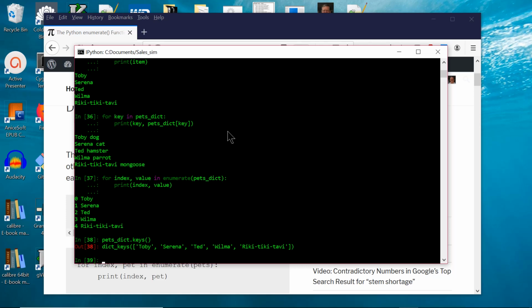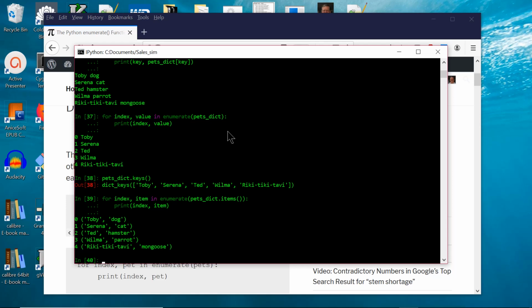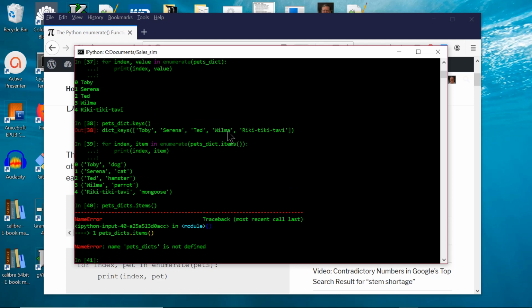Now, if I wanted to actually get the items, what I would think of as an index, item in enumerate, now I have to use a method of the dictionary called items. And then I could do print index, item. And now I get, in fact, the index showing the position in a sort of list of the items, which are the pairs. They're actually tuples. The first element of the tuple is the key, which in this case is the name of the pet. And the second element of the tuple is the value, which in this case is a string, the type of pet. So again, there is this items method of a dictionary. Sorry, we have a spurious S here.